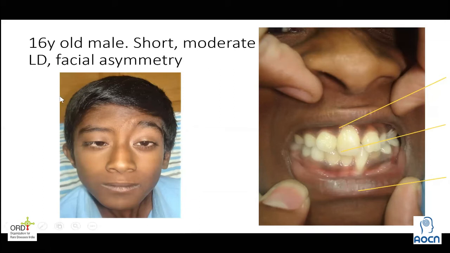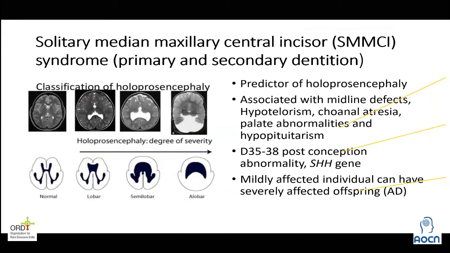There's a little bit of facial asymmetry, possibly caused by lower motor neuron facial weakness, but there was very little else to see. But when he smiled, what you can see is this single central incisor tooth in the maxillary dentition. And this, if you look back at the face, is accompanied by a degree of hypotelorism. So the gap between 2 eyes is usually equivalent to the width of 1 eye, and anything less than that is hypotelorism. And this is known as the solitary median maxillary central incisor, or SMMCI, a mouthful of a syndrome.